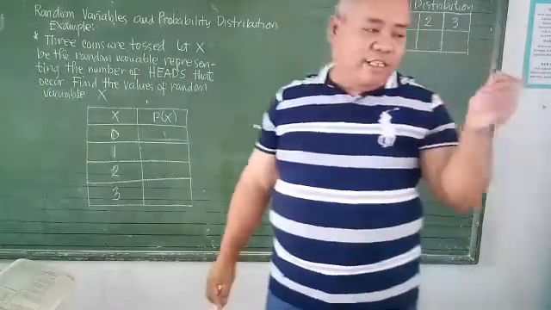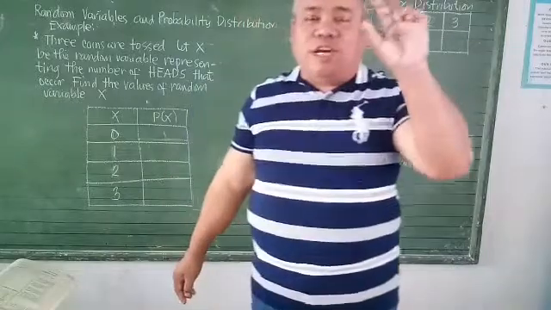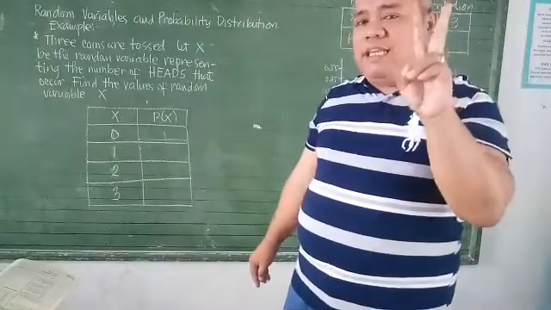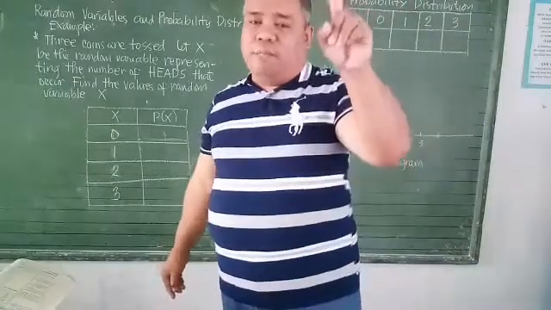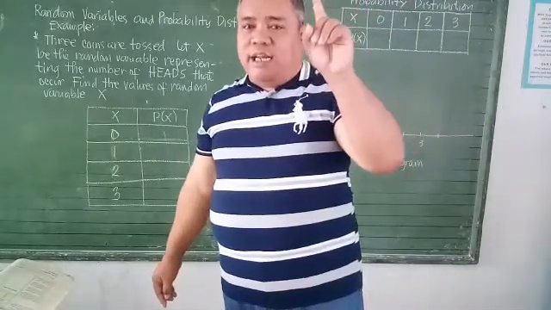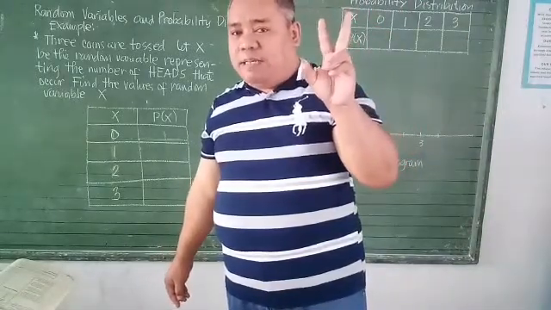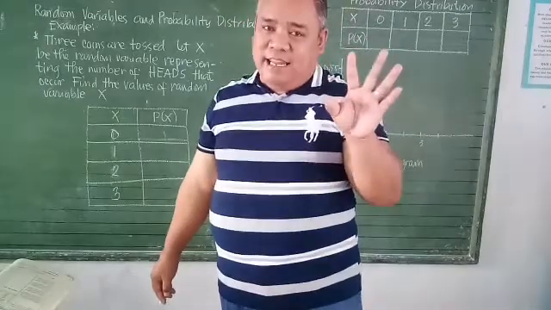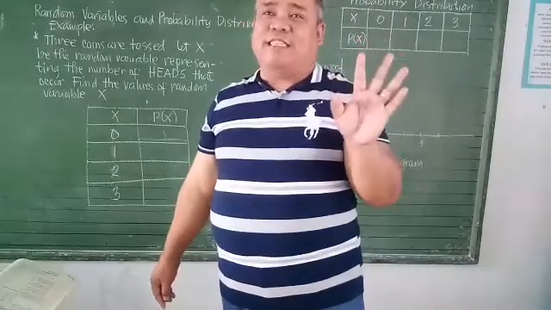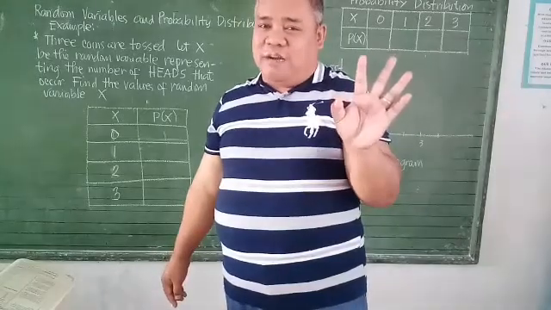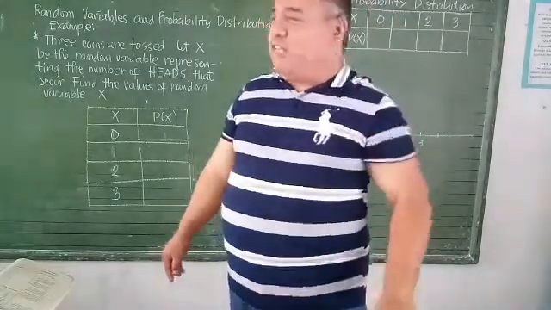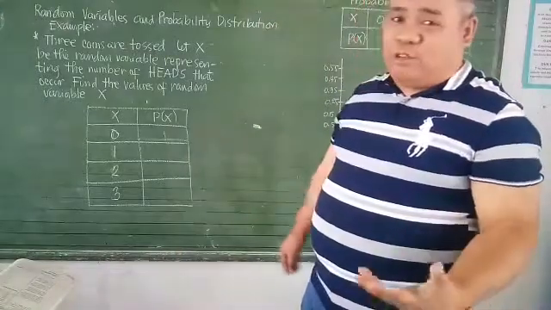Nakakita na kayo ng coins, no? Or yung piso. There are only 2 possibilities: lumabas yung head at ang tail. Ibig sabihin, in a 1 peso coin, there's always a 50-50 possibility kung ang lalabas dyan ay head o tail. Yung tawag natin sa common na word, in layman's terms, tao or ibon. So this time, 3 coins ang itutos natin.